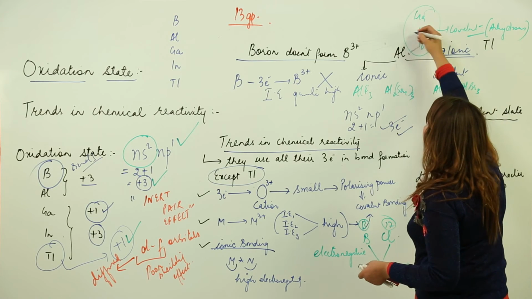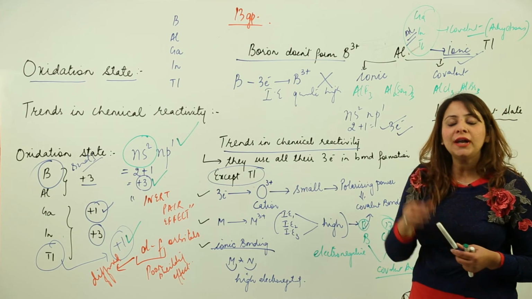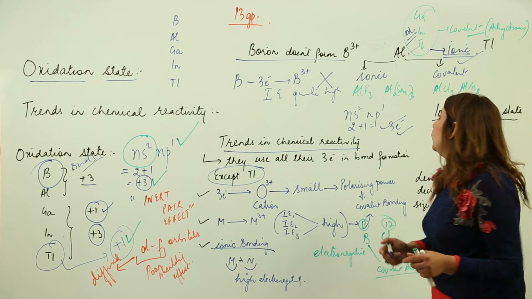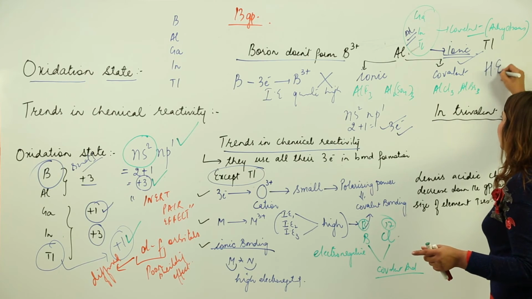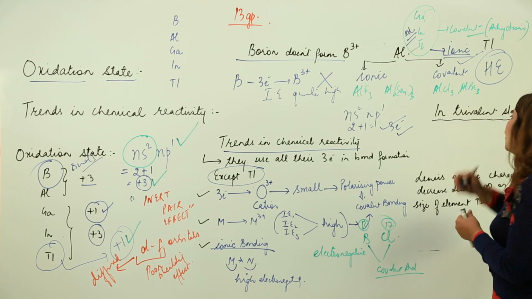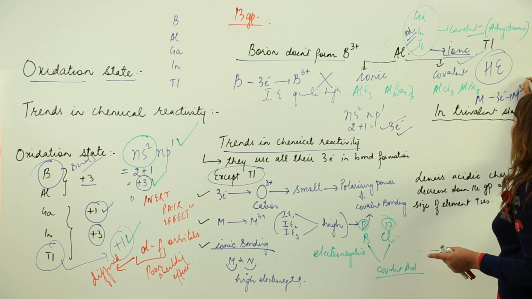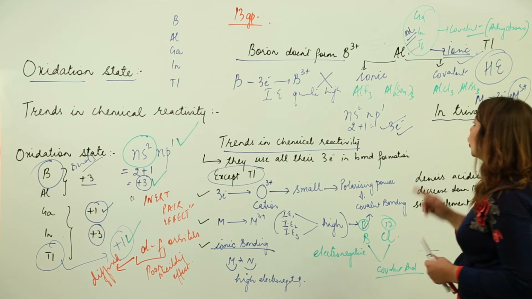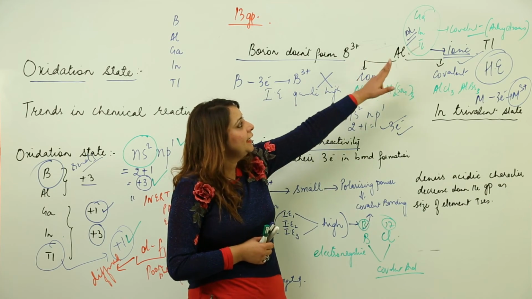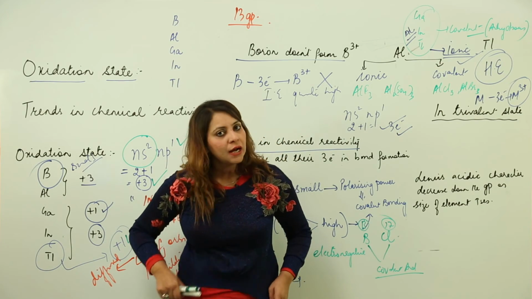The aluminium is included in this too, right. The reason being that they are smaller in size, so when we conduct the reaction in solution, they get hydrated to a great extent. And when they get hydrated to a great extent, they release more hydration energy. This energy is actually utilized for converting these metals, that means they can lose their electrons and convert into M3+. So this is an important thing you need to remember, that except boron, the 4 members aluminium, gallium, indium and thallium, in solution form show a kind of ionic bonding.